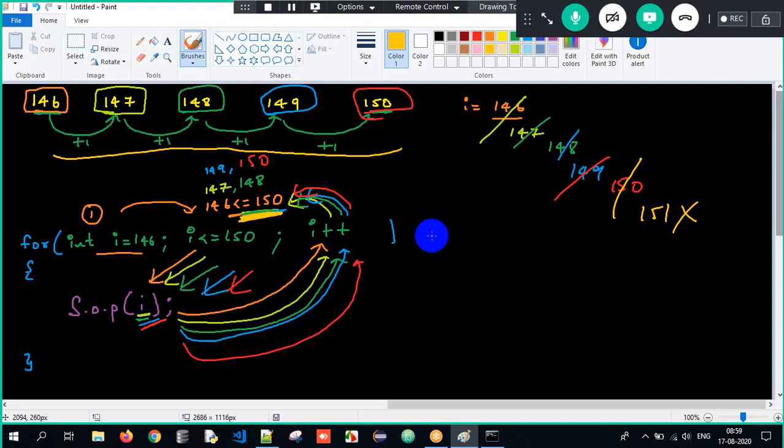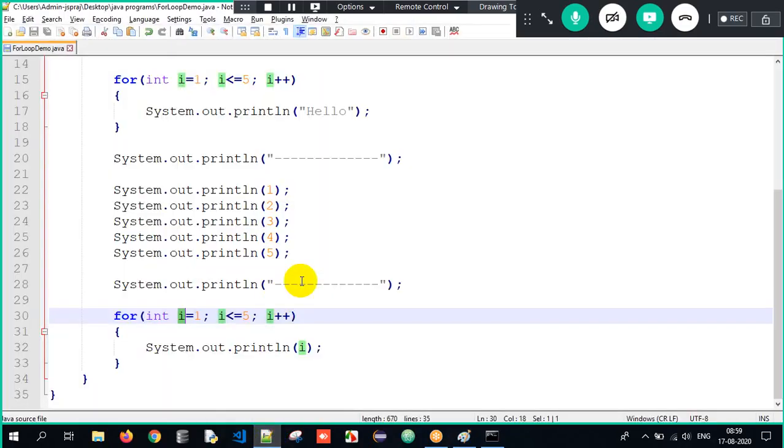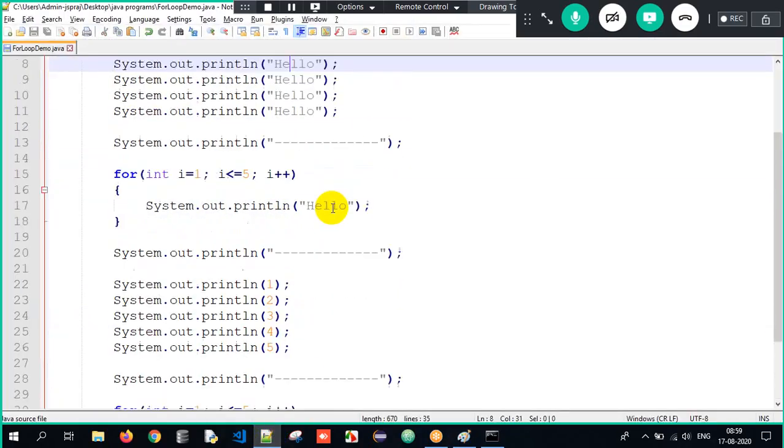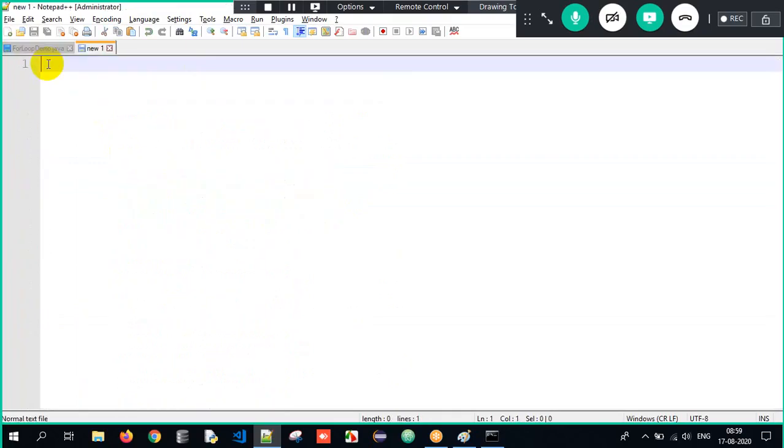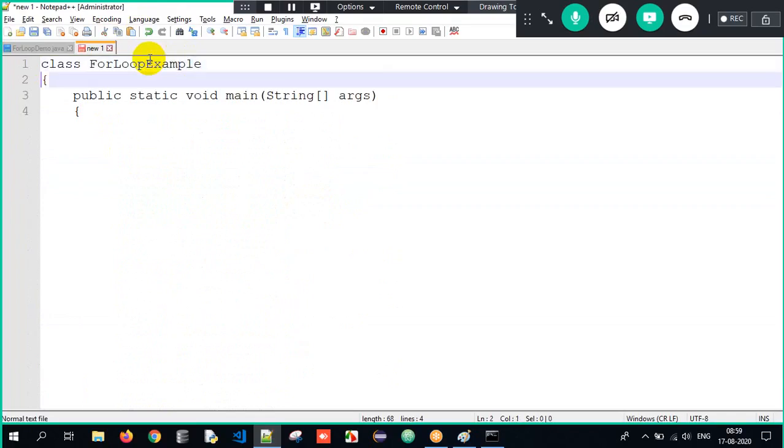Now let us try to talk about this entire part here. Let me go back to this example itself. Now let me create a new class. I don't want to write it again now. Control N, for loop example. The class name is ForLoopExample, and then I will open curly braces.